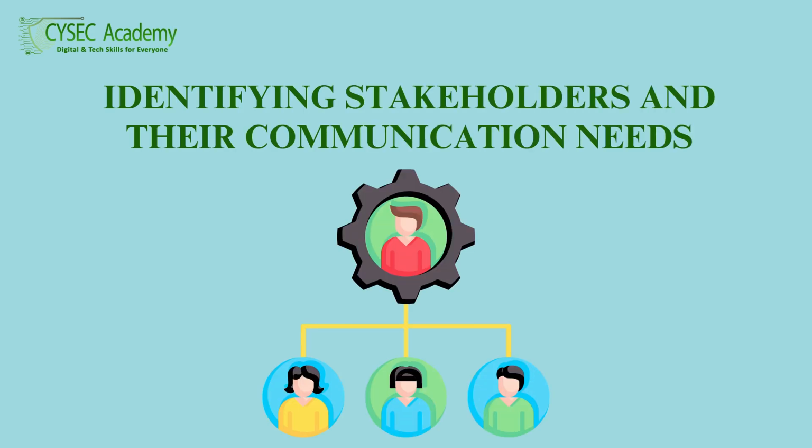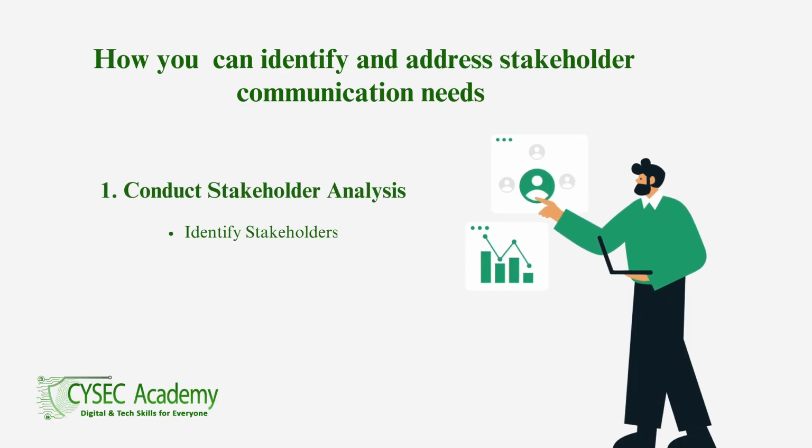Identifying stakeholders and their communication needs. Identifying who the stakeholders are and understanding their communication needs is crucial for developing an effective communication plan. Different stakeholders require different types of information at various stages of the project. For example, in a marketing campaign, different communication strategies are required for internal teams, clients, and target audiences to ensure the campaign's success. Here's how you can systematically identify and address stakeholder communication needs.